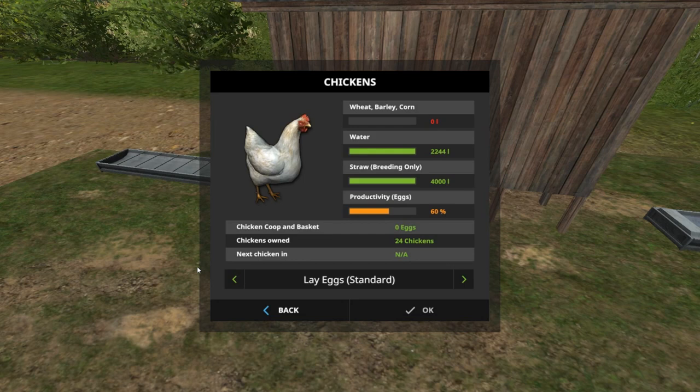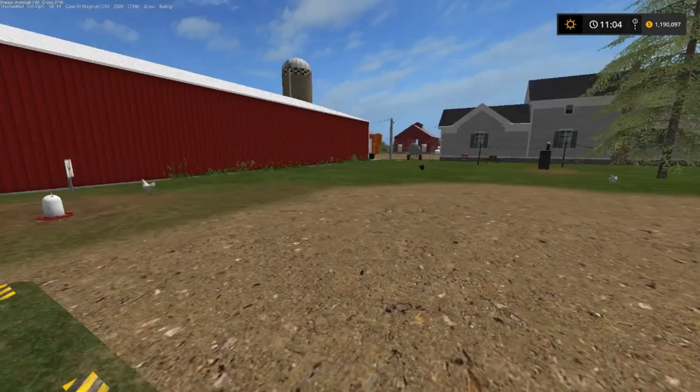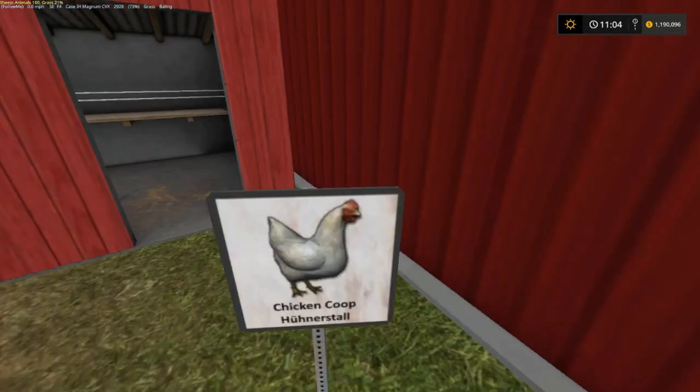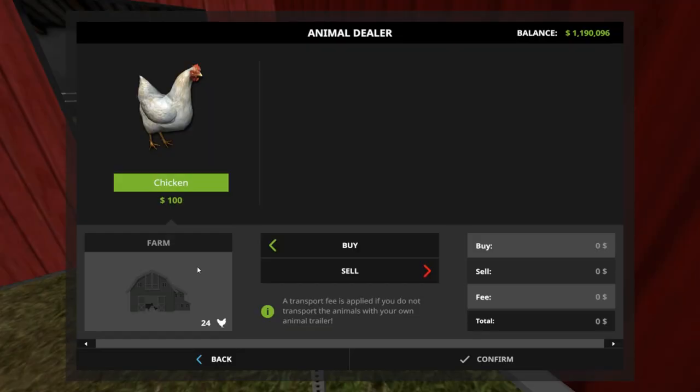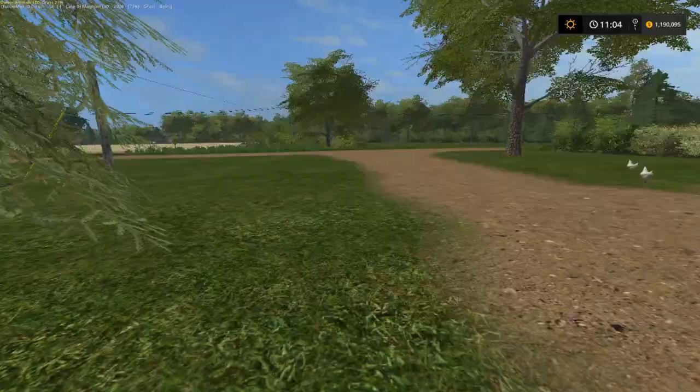We got straw, water, we just need food for them real quick. We got 24 chickens. So they're laying eggs right now. I need to let them breed chickens. But I'm going to leave that alone for right now until we get stuff going. I'll put the sign up right here. Here's where we can buy them straight out from here. Dealership is way over where the wool is. I made a little road.